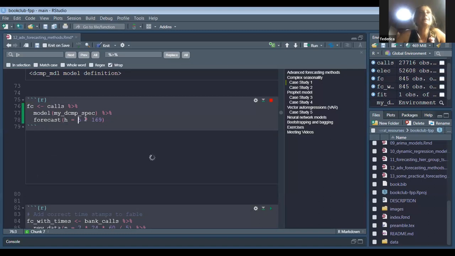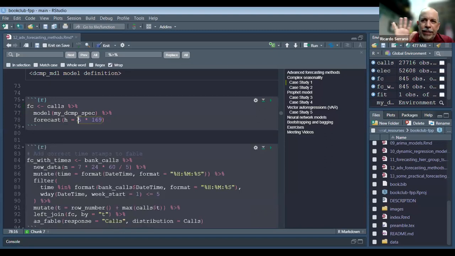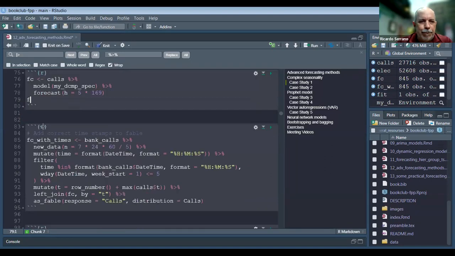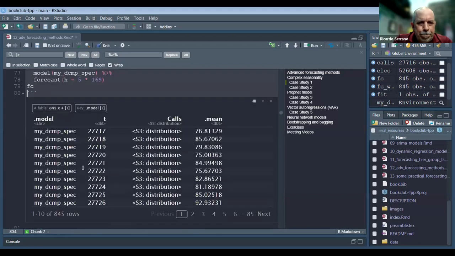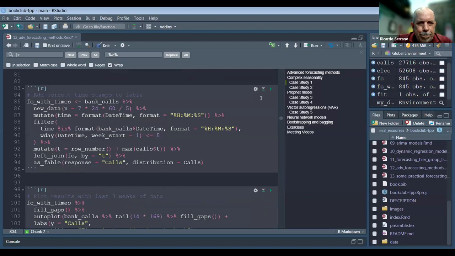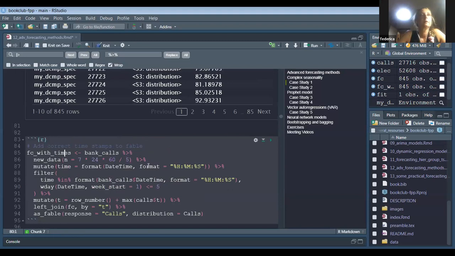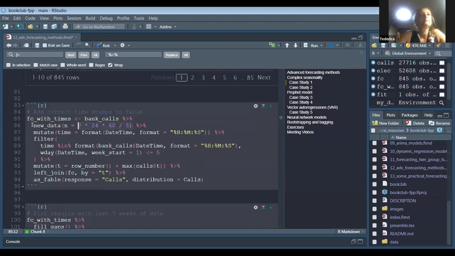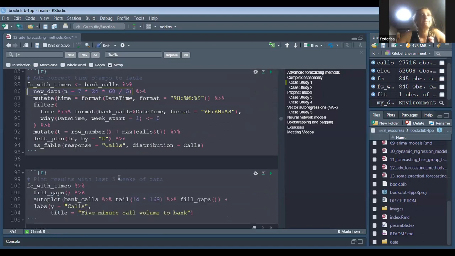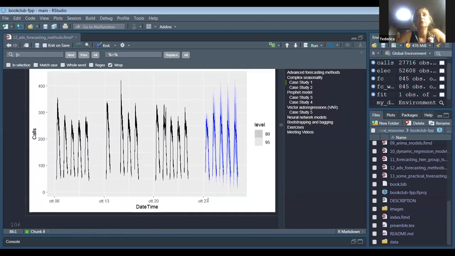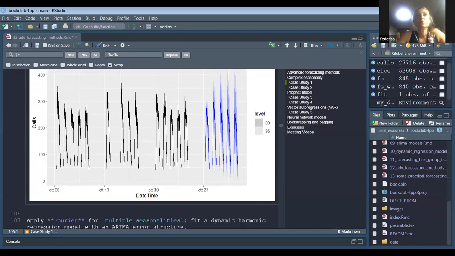The forecast is basically on 5 times 169. Yeah, you're forecasting 5 days. Okay, because it's 5 by each of the intervals per day. So it's 5 days that you are forecasting here. This is if I add new data and I want to check for the forecast what's happening. So basically, this is October 20.